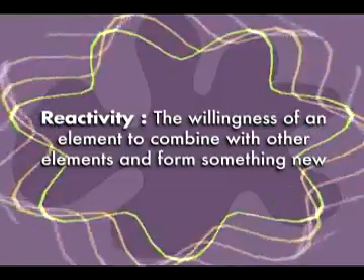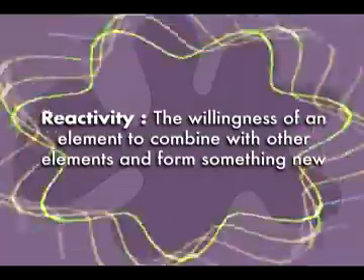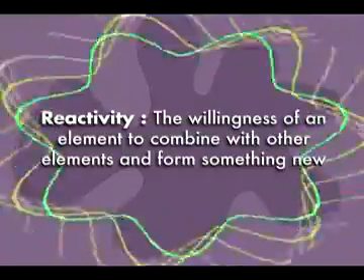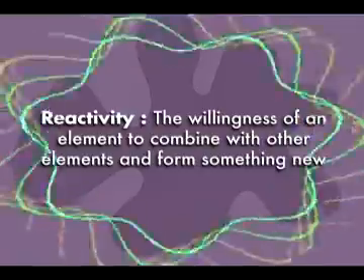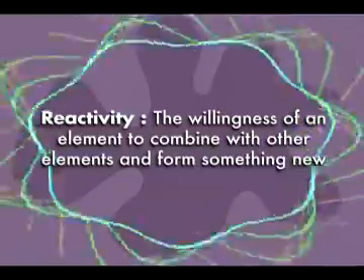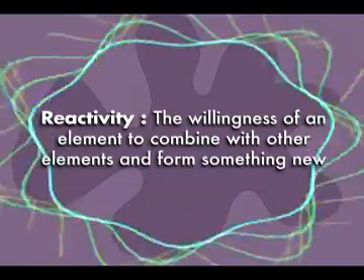So, you know how some people are just easier than others to get a reaction out of? Well, elements are the same way, and trends in the periodic table show us which ones have tempers and which ones go with the flow. Reactivity is the willingness of an element to combine with other elements and form something new. Sometimes an element is so stable that it totally ignores other elements. The noble gases are especially famous for their stability.